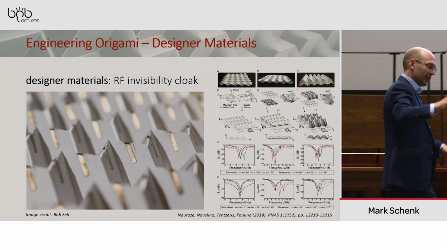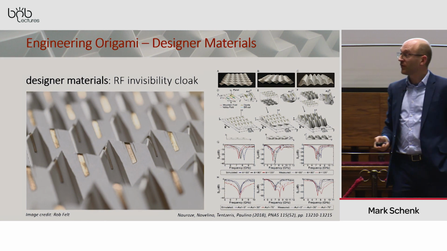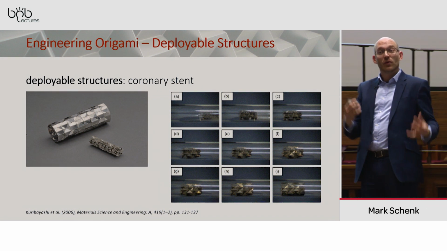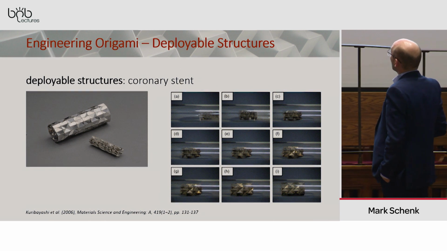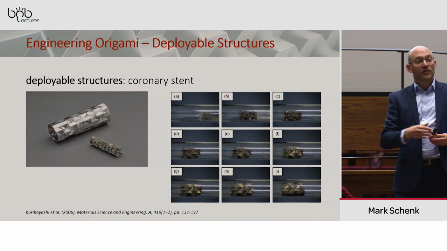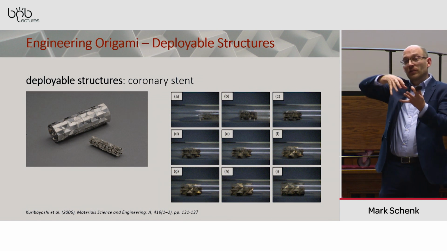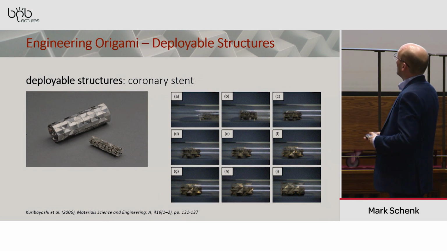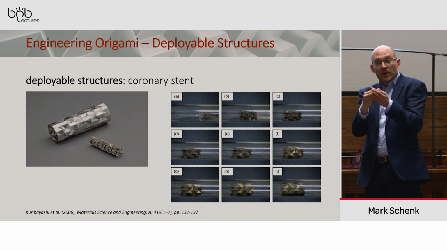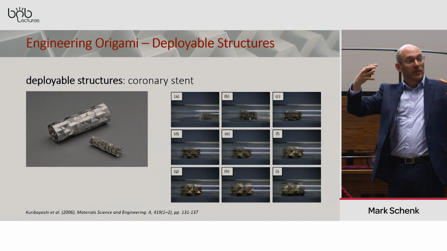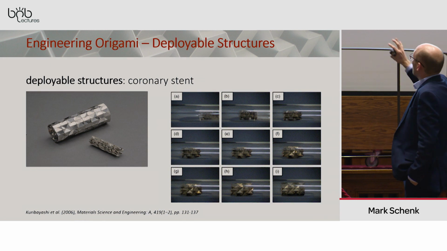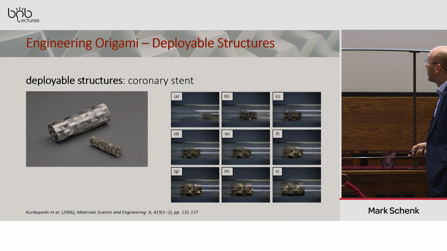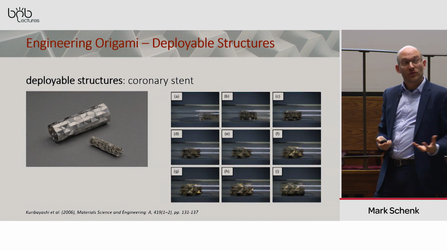So that's two aspects: transformers and designer materials. The last thing I want to talk about is deployable structures, the idea that I can fold these things up and expand them where I want them. So here's an example of an origami stent. This is something that you would insert into an artery. It would deploy, expand, and keep the artery open. This was an origami pattern made from a shape memory alloy, so it was really compact. You inserted it, you heated it up slightly, and it would self-expand to open up the artery. I don't think they got it down to the right size, but they were trying to explore getting it that small. So this is a medical application where you might want a deployable structure.